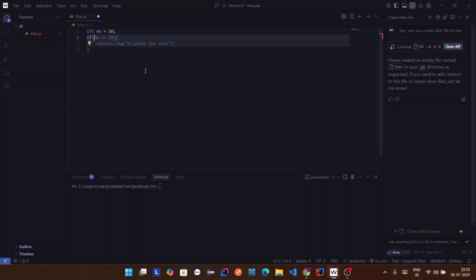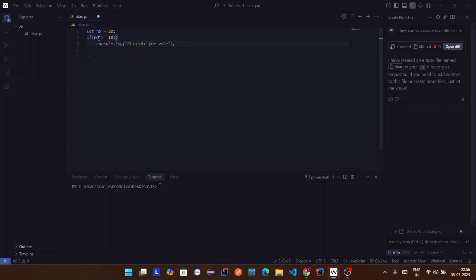Okay, let's try writing some code. So here you can say, if the number is greater than or equal to something like 18. Okay, so I'm going to my curly bracket and pressing enter.